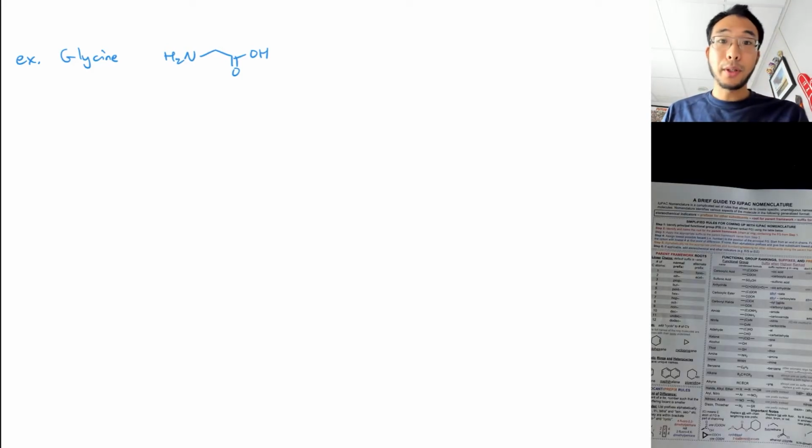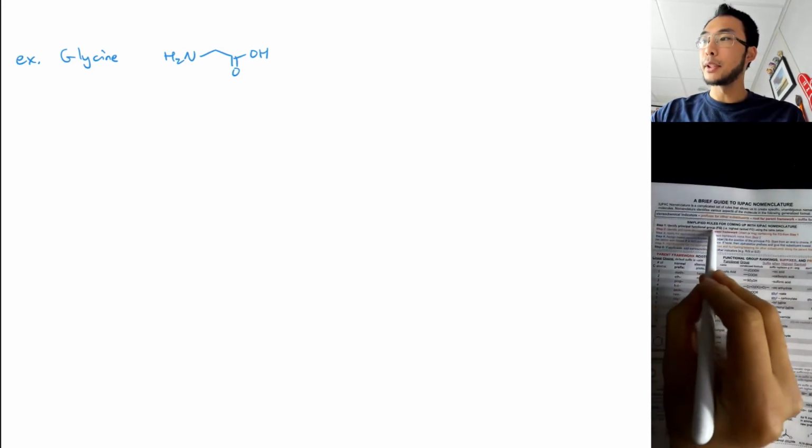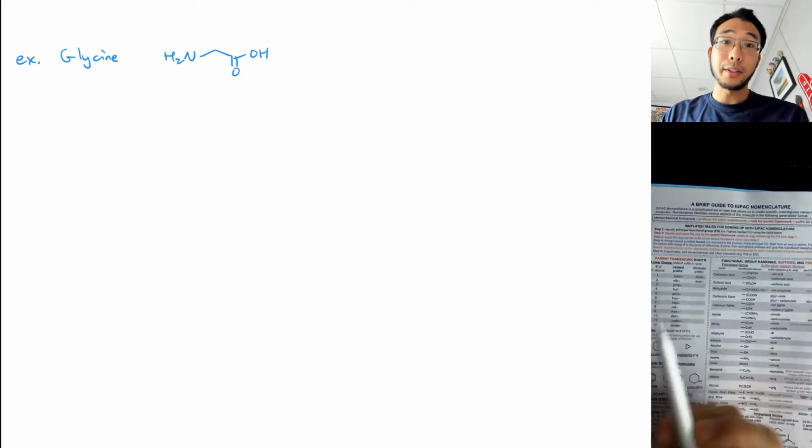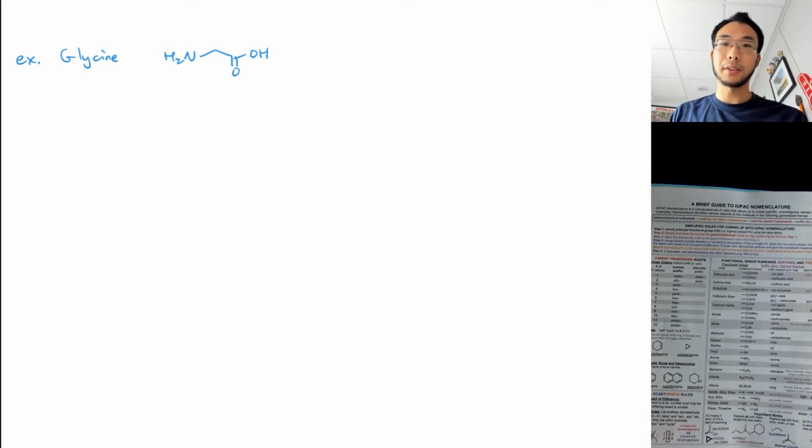All right, first, in step 1, we want to figure out what is the principal functional group? To figure that out, you need to first figure out what functional groups are even there in the first place. So if you're looking at this molecule, typically you'll want to look for heteroatoms. And when you do that, you should hopefully notice that there is this set here and then this one right here. So 2 different functional groups. You'll find that these are an amine and a carboxylic acid.